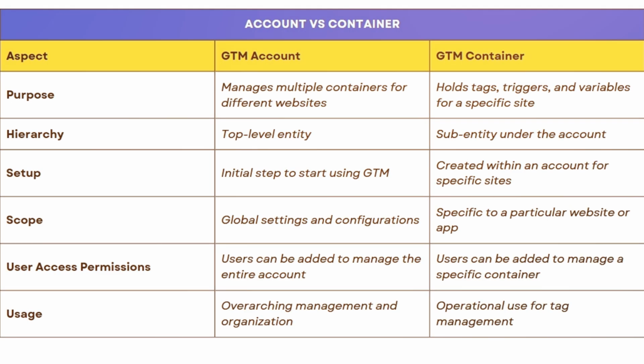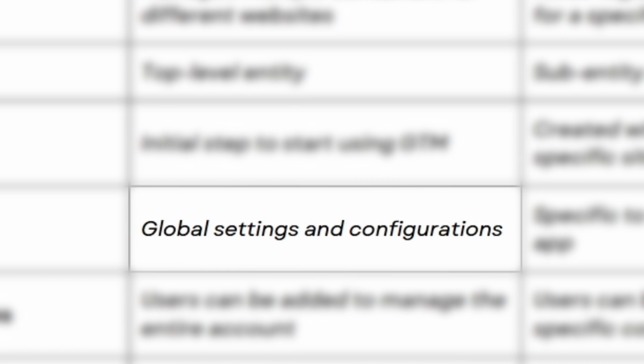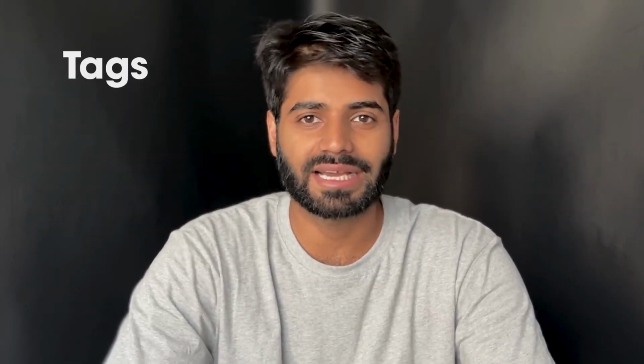You can think of the account as a global thing. Any changes you make to the settings on the account level will automatically be implemented to all the containers that are inside that account. However, the vice versa is not possible. If you give someone access to only one Google Tag Manager container, they can only see tags and triggers inside that one, and they cannot make any changes to the Google Tag Manager account or any containers that you might have inside the same account.